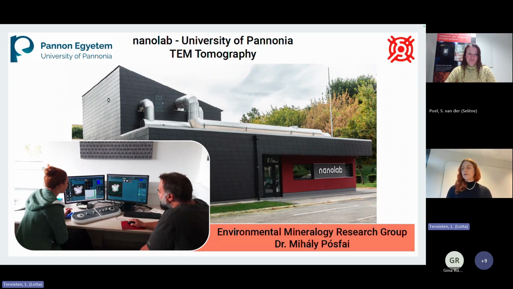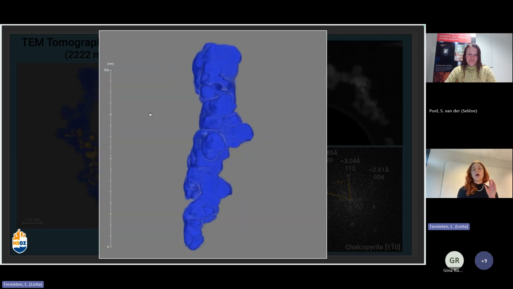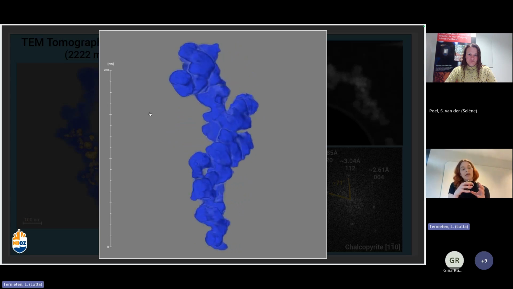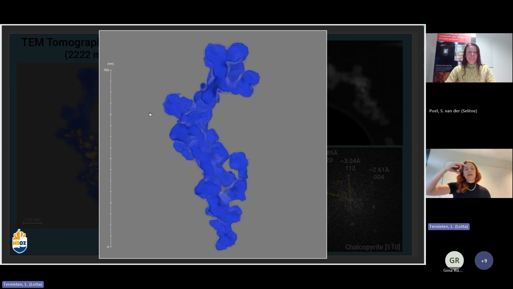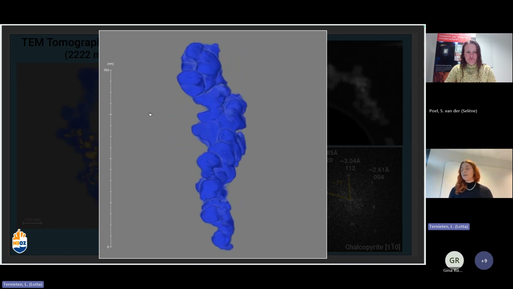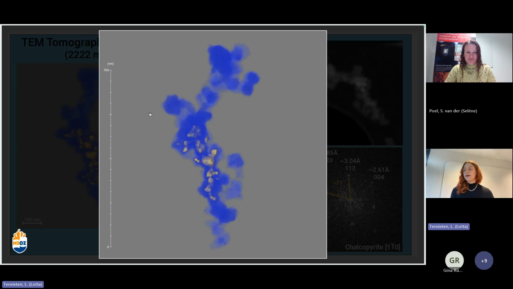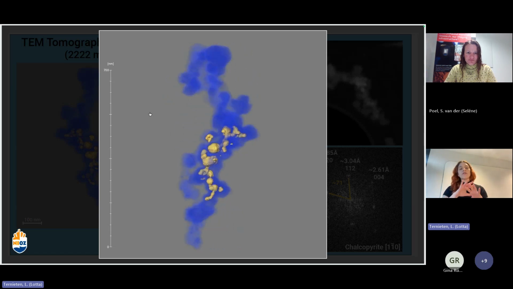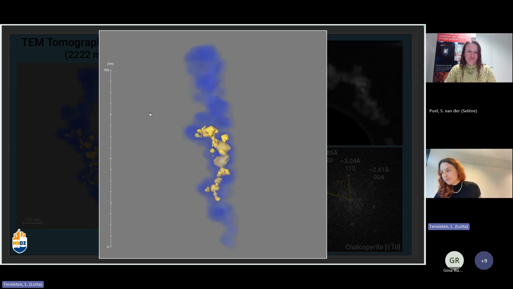And then it turns out, so this is the result that I got. This is one 3D reconstruction of one of these 2-line ferrihydrides, and you can see these individual spherical iron colloids that are clustering together, forming these dendritic shape. And then it turns out that in the center, we actually have a fully crystalline second phase that is completely coated and covered by the ferrihydride.